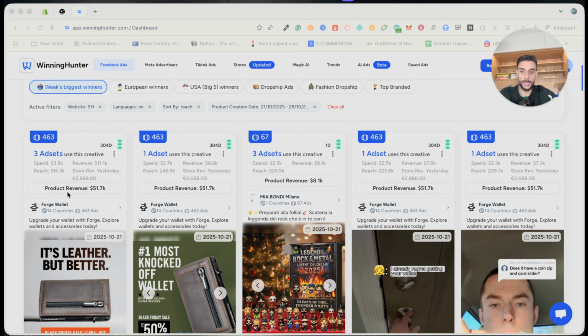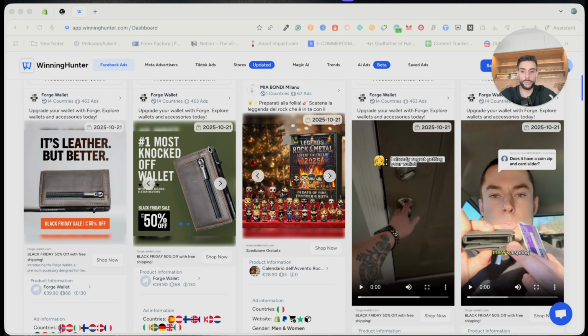And you can see here, this product is generating $51,000. They've spent $3,500 on this ad and generated $11,000. They spent $2,700 on this ad and generated $8,600. So we're looking at real life data here. We're not guessing, we're not assuming. This is live in the flesh. Now, if we scroll down, look at what they're already doing. They're already doing these stupid discounts like 50% off. Why would you want to destroy your brand by doing big discounts?